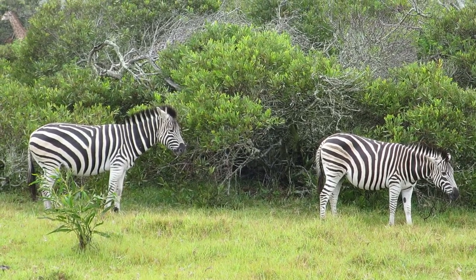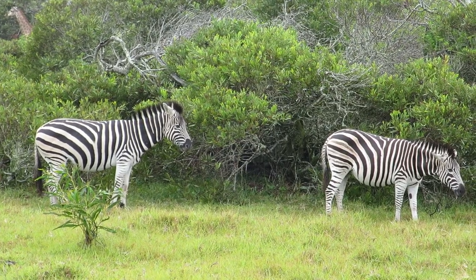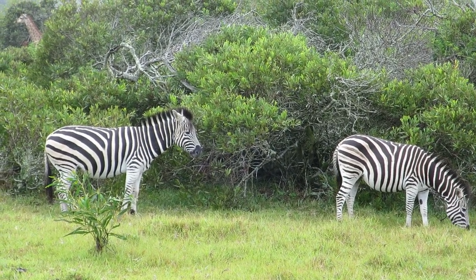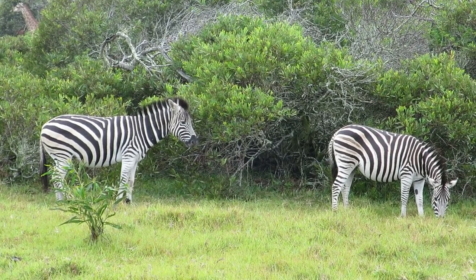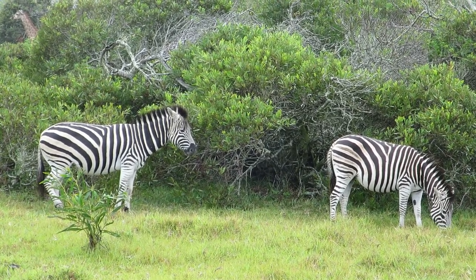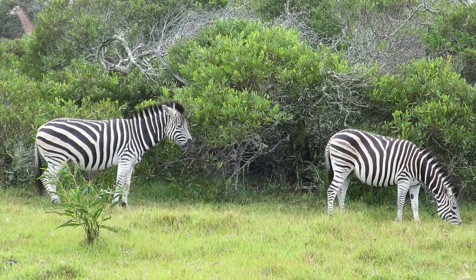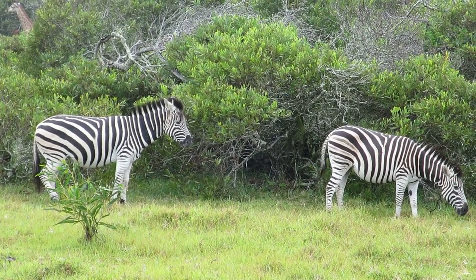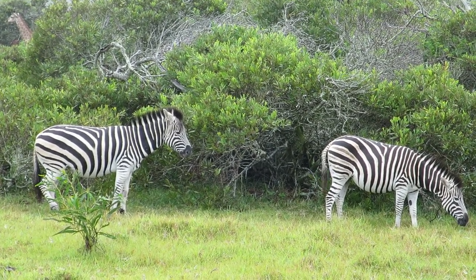What you see between their main stripes — they have stripes on their legs, and their stripes can meet under their tummy. Whereas the mountain zebra is basically just black and white, a little bit smaller, and has white legs and a white belly. If you look at the legs you can tell whether they're white with black stripes or black with white stripes. The males will be a little bit darker, so their stripes will be a little bit darker in colour and more distinct, with more defined edges, whereas the females might look a little bit fuzzy. But with the rain, they basically look the same colour and darkness.